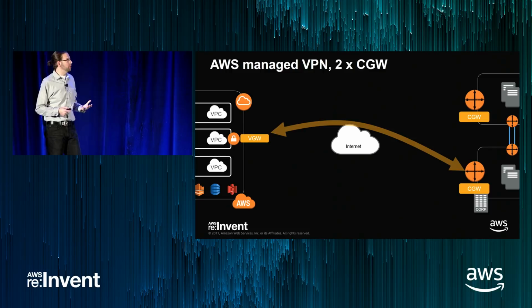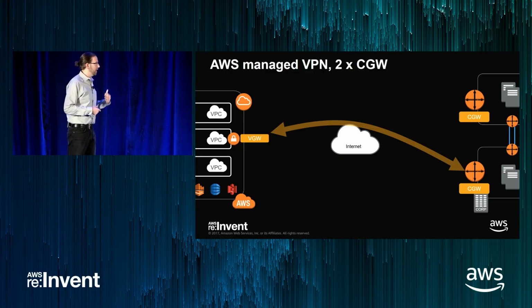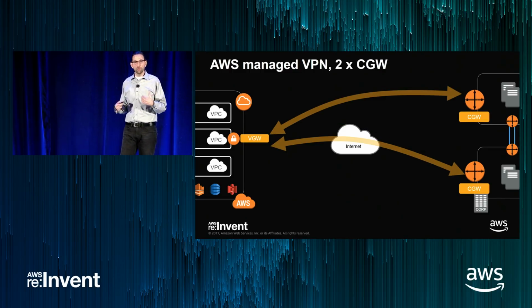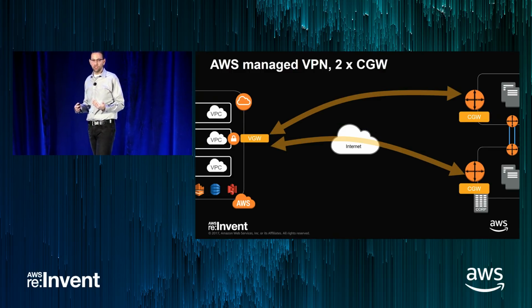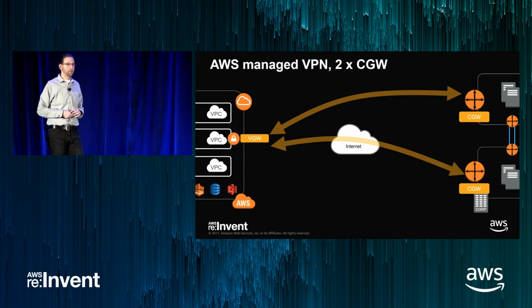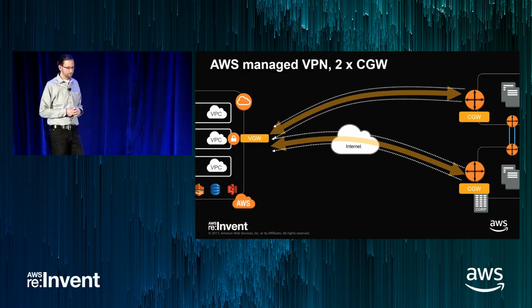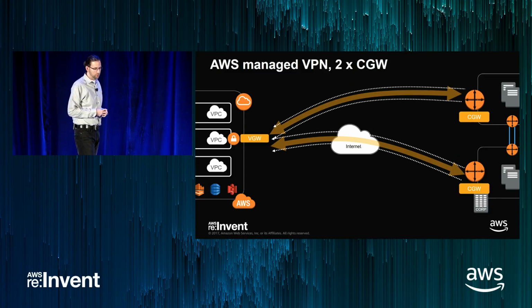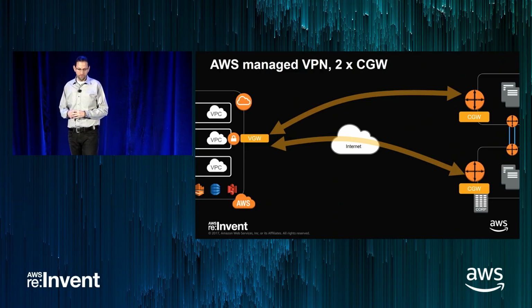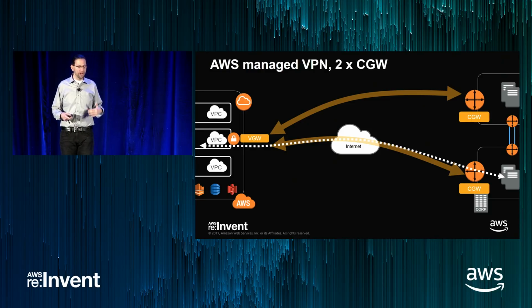We also recommend that you think about resiliency on the remote side. So if you can, you should allocate a separate device for the purposes of high availability, and now you bring up a second VPN connection from that second CGW into the VGW of your VPC. Each of those will have 2 tunnels, and so there'll be a grand total of 4 when you leverage high availability on both ends.